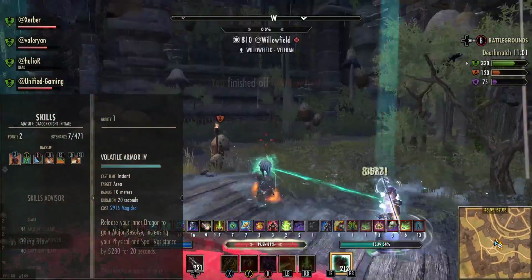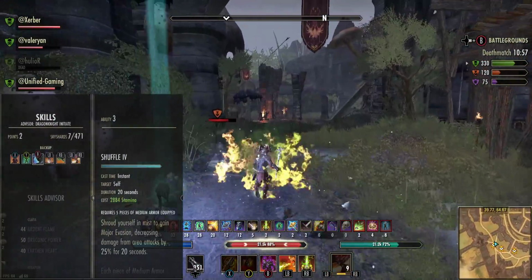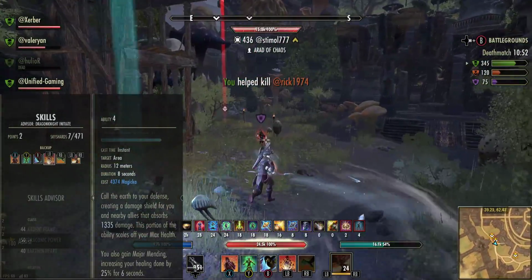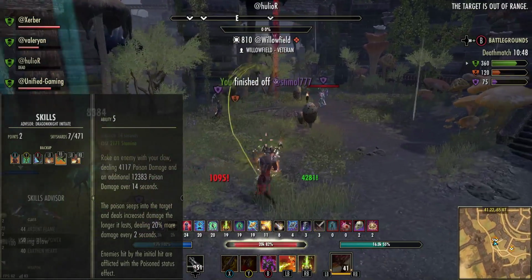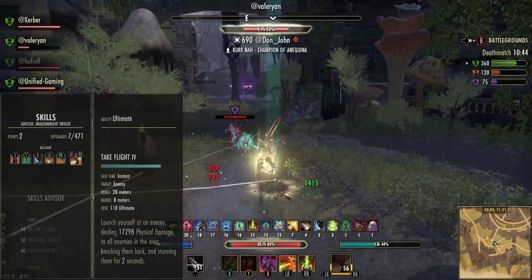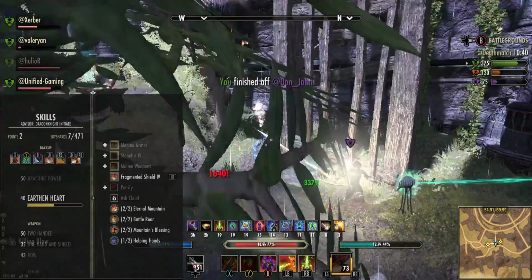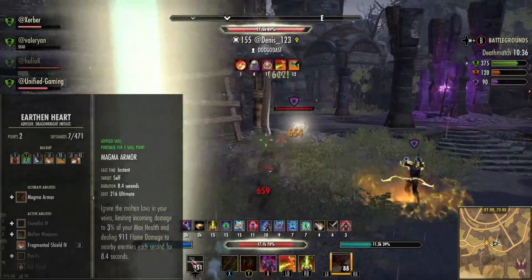On the back bar, we have Volatile Armor, armor buff basically, Vigor, Shuffle, Fragmented Shield, which gives us Major Mending for 6 seconds, which is huge. We then have Feminist Claw, which is like one of the best dots in the game, so this is incredibly powerful. And I use Take Flight on this bar, but this can be changed to Temporal Guard if you have it. Another good one is go to Magna Armor and get Corrosive Armor. That's an incredibly good one too.